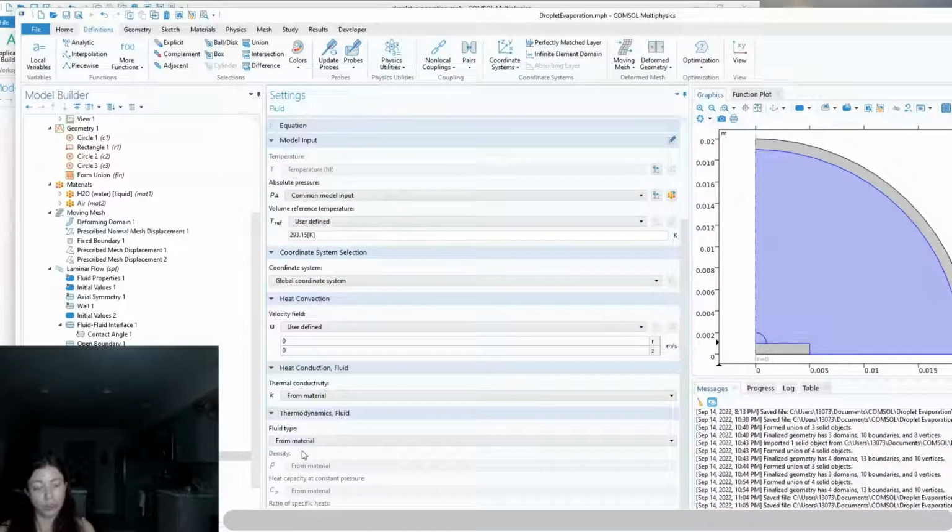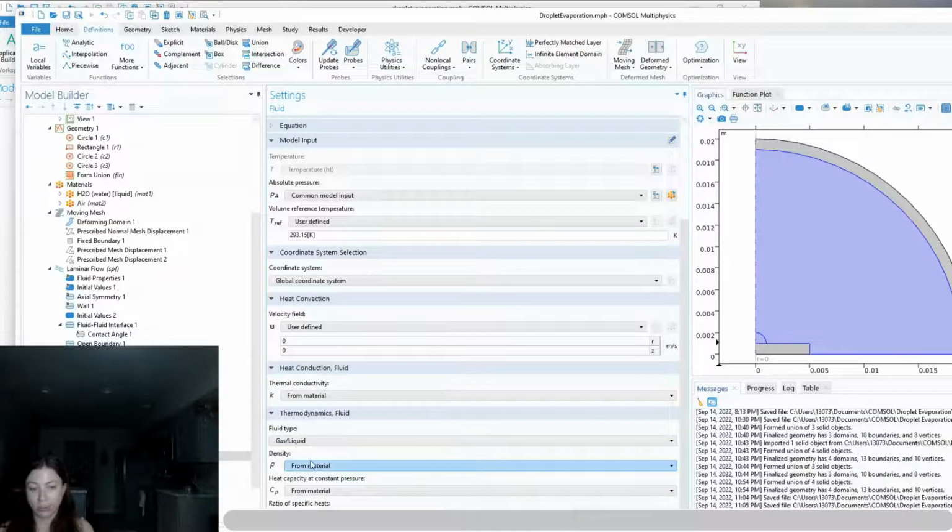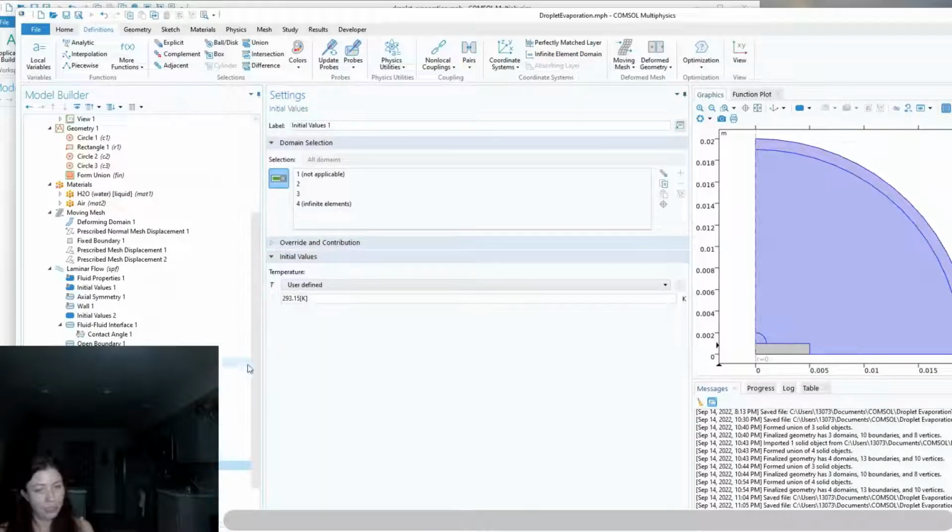The only thing we're going to change under fluid 1 is under the thermodynamic section, change the fluid type from material to gas liquid. So the density will be from material, heat capacity at constant pressure, and ratio of specific heats. Initial values, I'm just going to leave the default of 293.15.